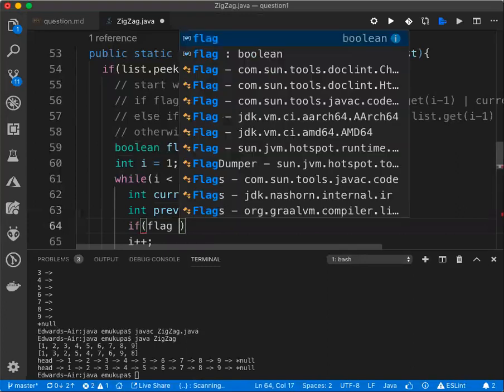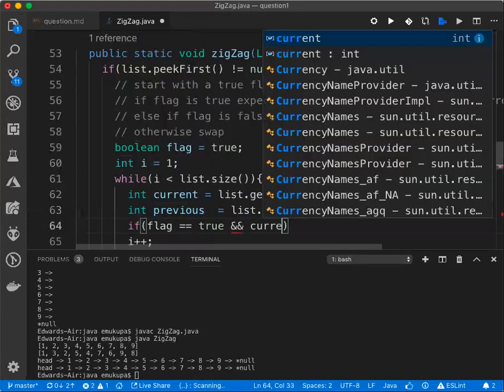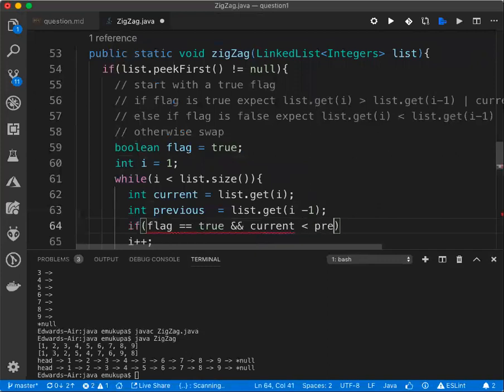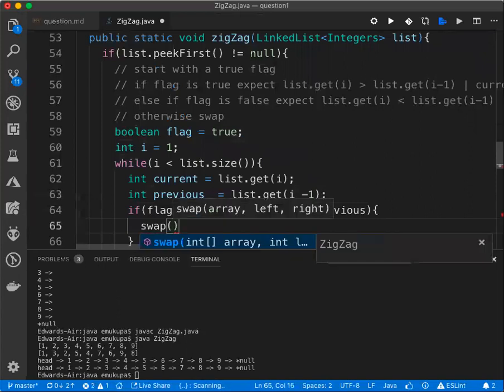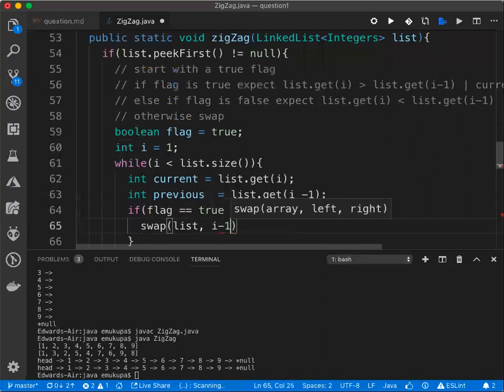So if the flag is true and the current one, you were saying is greater than, so we're going to do the opposite. And then we're going to swap. And then when we swap, we're going to pass in the list and then the previous index and the current index.